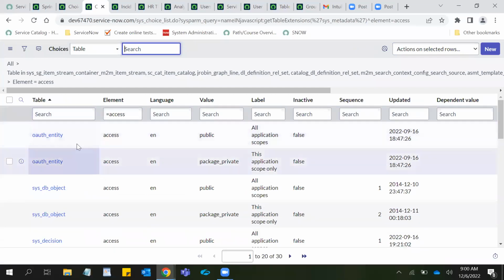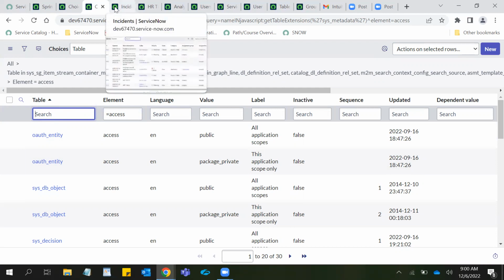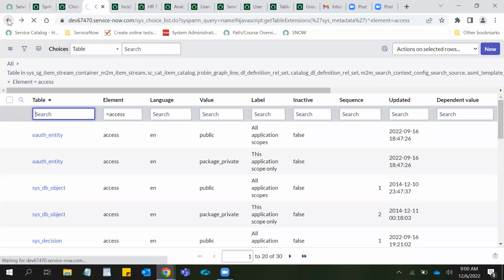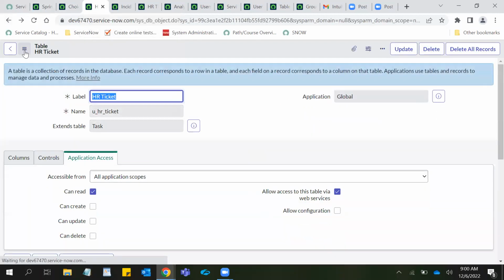Okay, so like this, you will see what table is here for the new choice you have created, whether it is a child table or the parent table. And if it is a parent table, then you will have to check whether it is added to the parent table or not, or at least whether it is present in the configure form layout option. In the slush bucket, you will have a few fields on the left side, which are not yet added to the form. So you have to check whether those fields are added or not, and whether they are added directly in the form or not. So all these verifications you have to do.